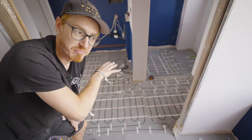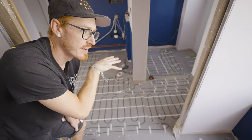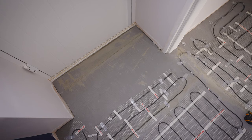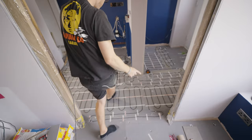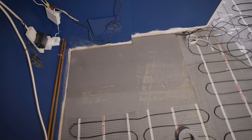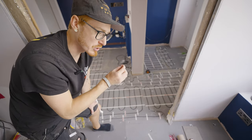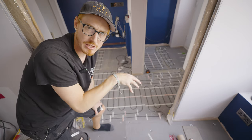Once you start tiling or putting a floor down, you cannot change it. So you need to think ahead into the future — where certain bits of furniture might go or where you'll have a floor mat. We've left a section over by the front door knowing we're going to have a doormat, and we don't want the electric underfloor heating under it due to overheating issues. Likewise, this dog bed area — I've not run any electrical cables where the dog bed is going to be. Knowing exactly what you want in the long run is the hard thing.